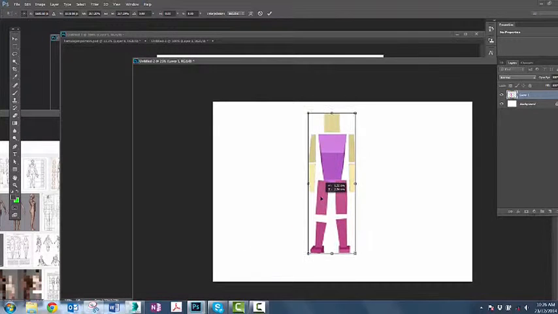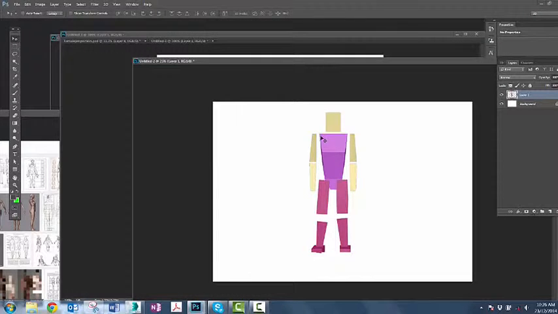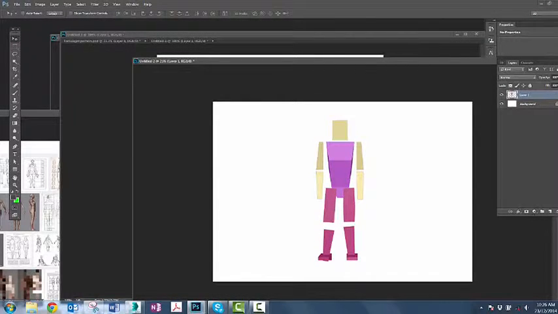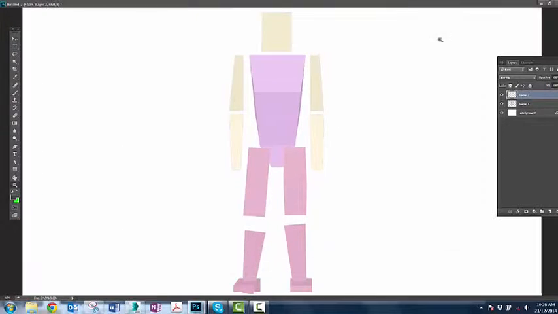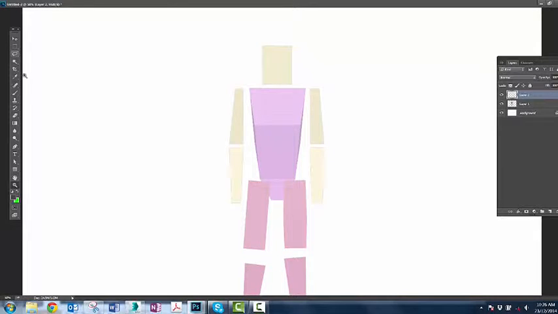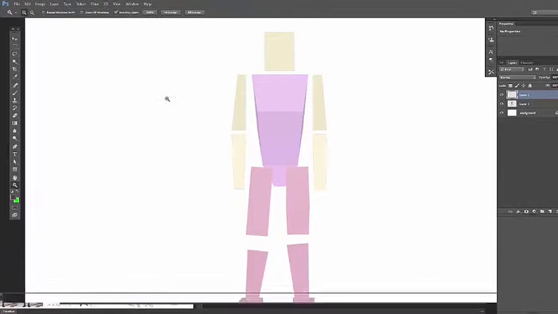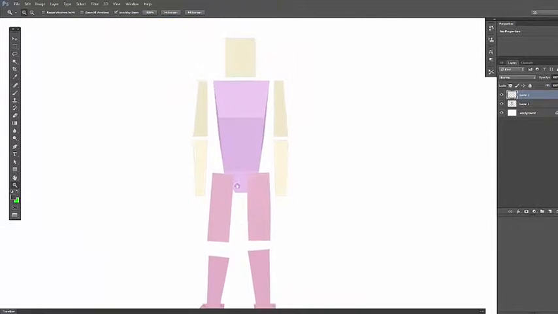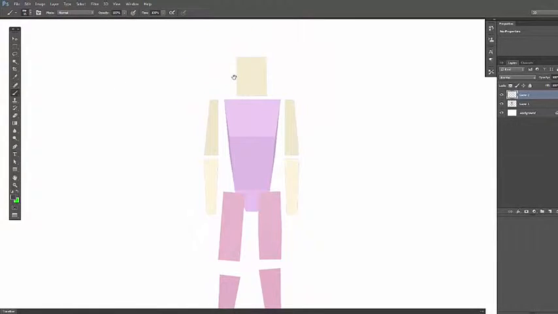Scaling it up. Now, a lot of this is going to be driven by the proportions that you've created. I like to drop the opacity a little bit, and then I create another layer on top, and then I just start drawing. Spacebar to move around the canvas. It's also nice sometimes to go full screen. Now I can move it anywhere I want using the spacebar. Very, very handy. Grab my pen tool and I start drawing.